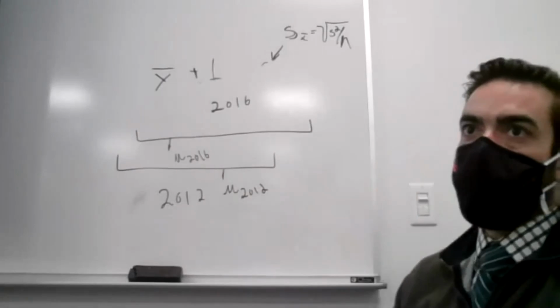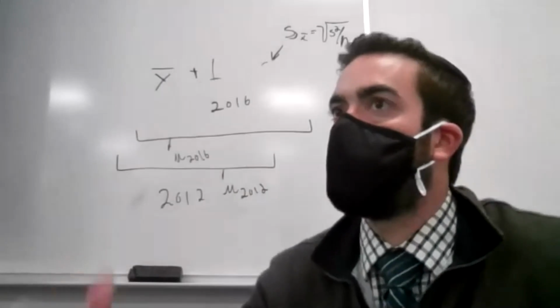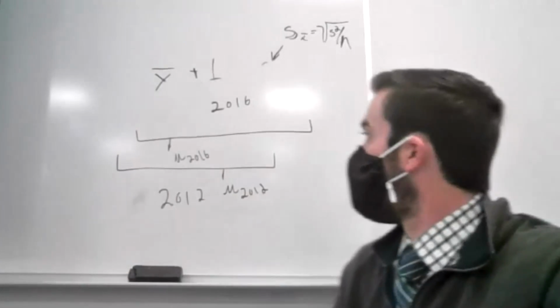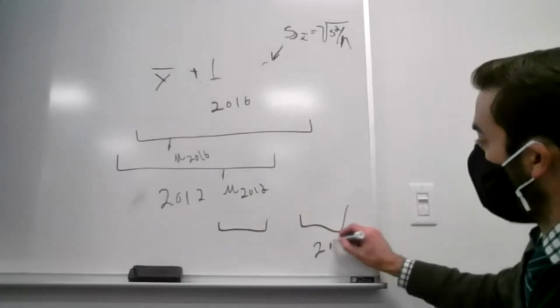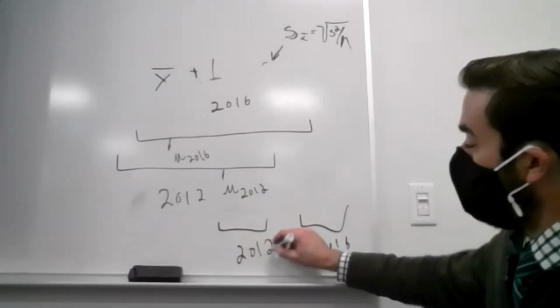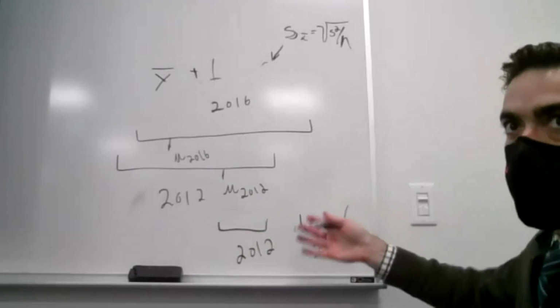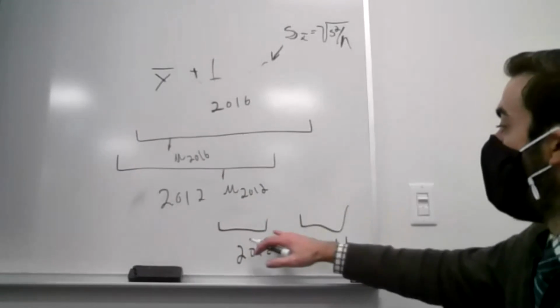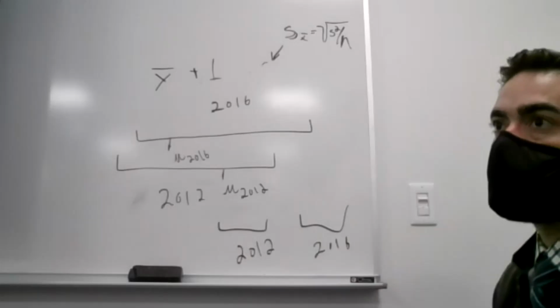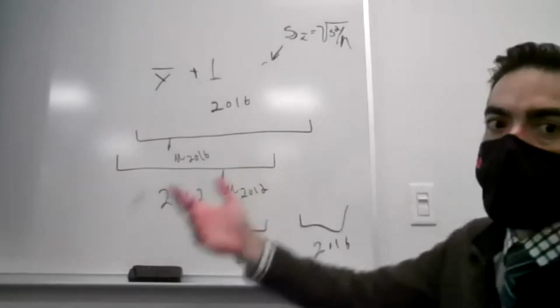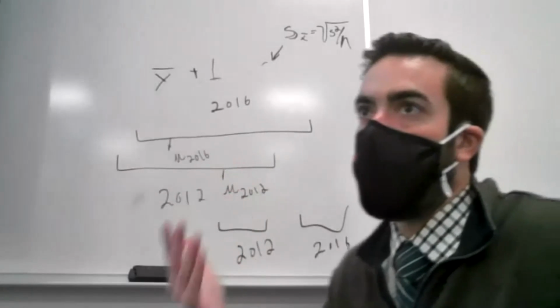So when the confidence intervals overlap that much, I can't really make a lot of statements about those two groups. If they didn't overlap, so let's say they look something like this, then I could say with 90% confidence, or whatever I built these confidence intervals at, that in 2016 the population mean drug deaths was higher than 2012. Right? But if they overlap, I don't know. I can't say. One could be higher than the other, vice versa.